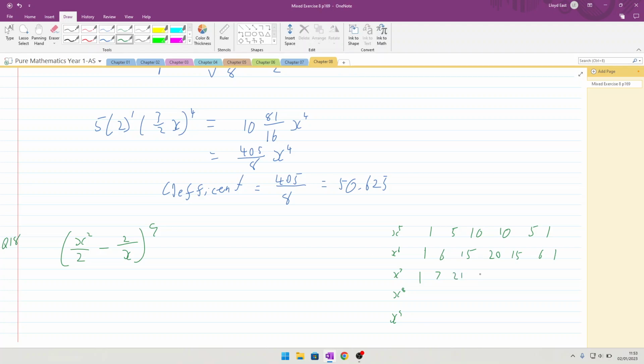1, 7, 21, 35, 35, 21, 7, 1, 1, 8, 28, what's that one, 35 and 21, 56, 56, 70, then it repeats itself going backwards, okay, and then when we get down here, 1, 9, what's that, 36, 56 and 28, do I have to calculate to make sure I make no mistakes, 84, 56 and 70, 126, okay.